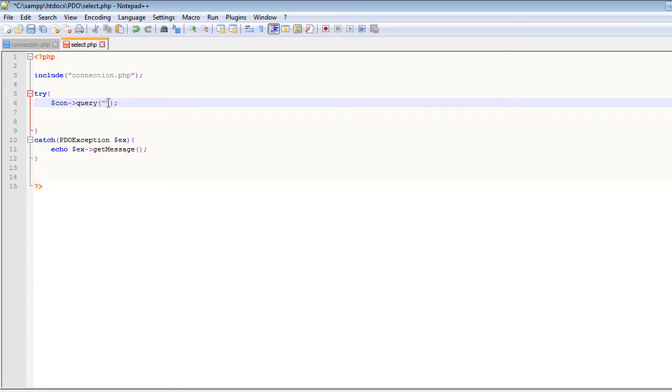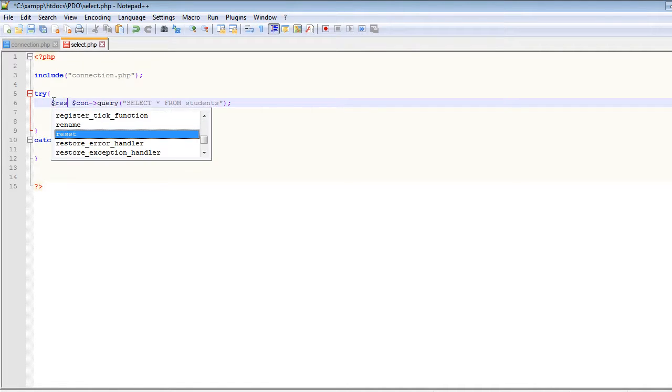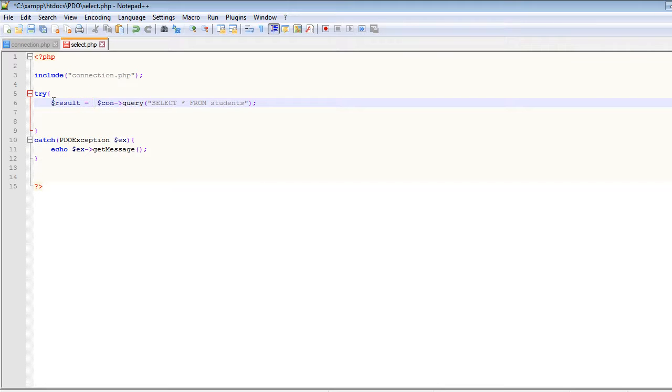So we will pass a query like select all from students. Simple. Actually this query will return rows, so let's save those rows inside a variable called result equals to connection query.